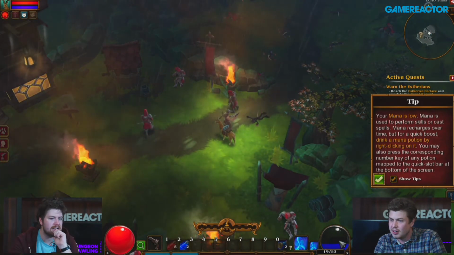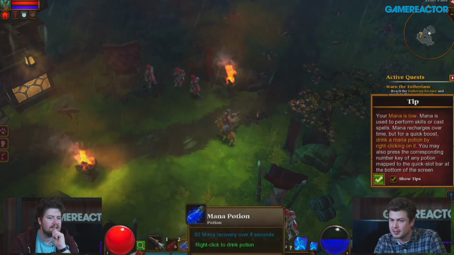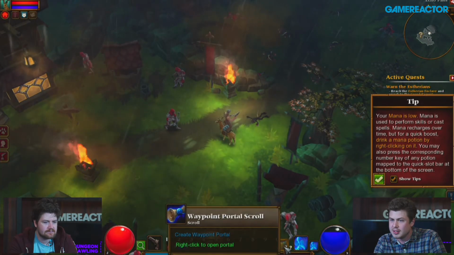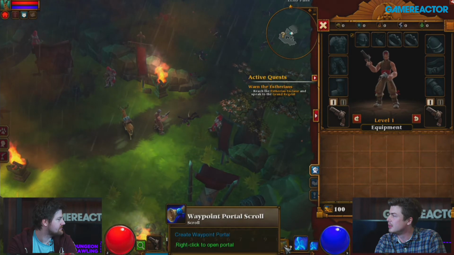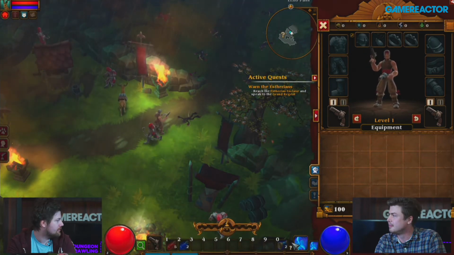We have the blue orb down there. Oh yeah, that's mana regenning now. And obviously our health down there, health potion and mana potion. And what is this? It's a waypoint scroll. Okay, so basically, for those who've played Diablo, it's a town portal scroll. Pretty much. It's teleporting you back to the last waypoint or to the town.